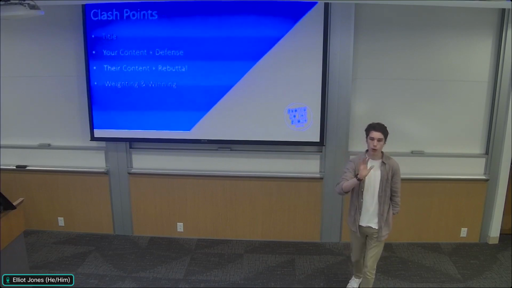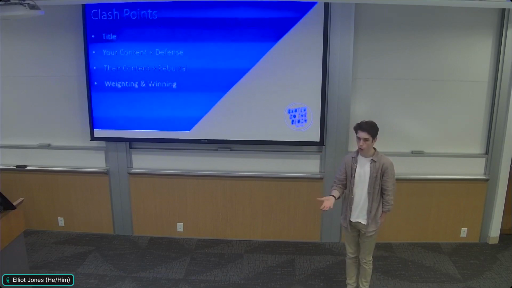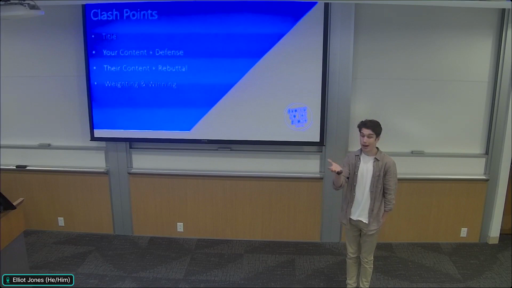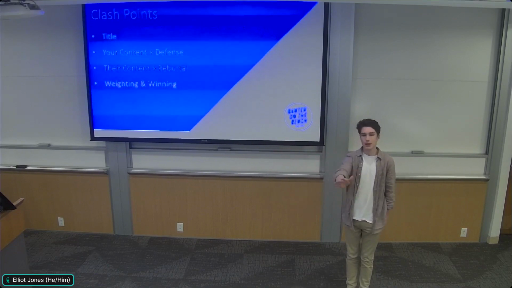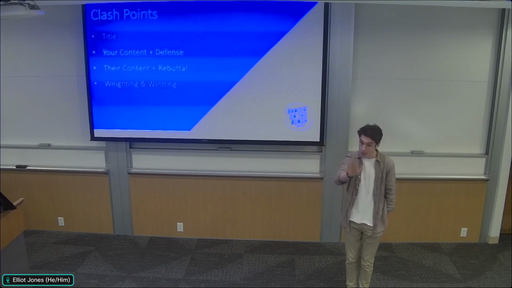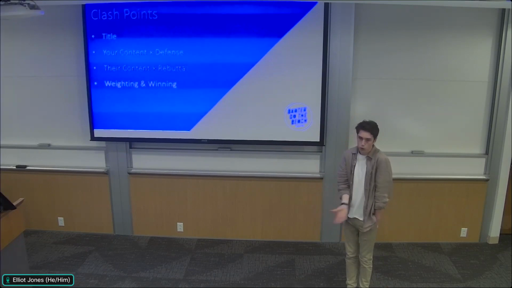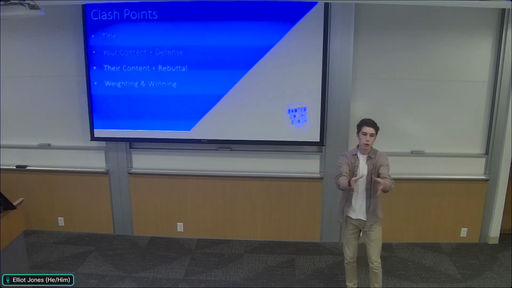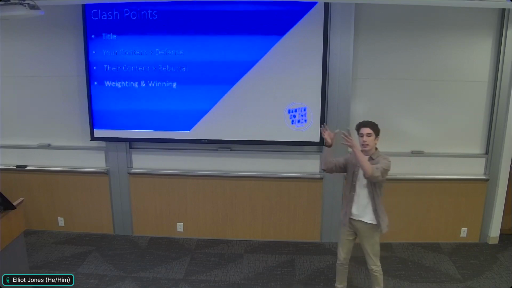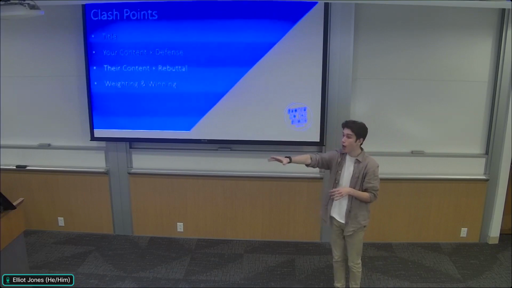When you are comparing your analysis, you need to work out what are the things we're winning on most. And then you need to explain to the judge why that is by far the most important thing in the debate. Whether that's true or not is a different question, but you need to explain why it is, why it's helping a lot of people, why it's impacting a small group massively. Like, you need to explain to the judge why it's really important. And I don't just want you to explain why it's important, I want you to explain explicitly why it's more important than what the other side is saying.